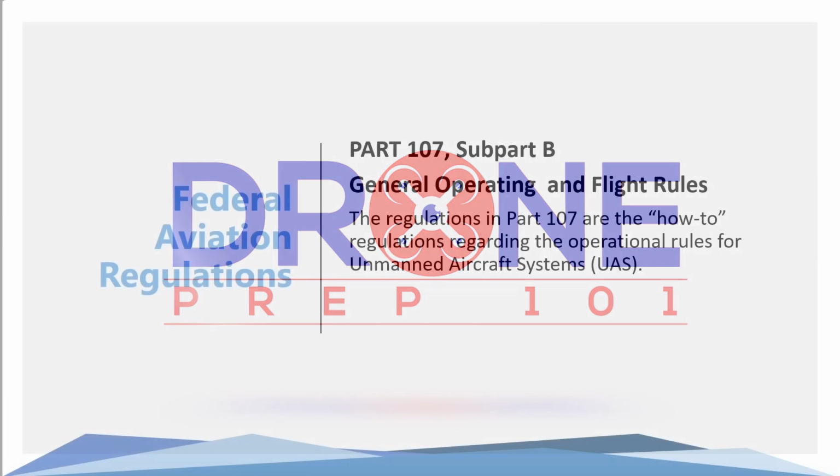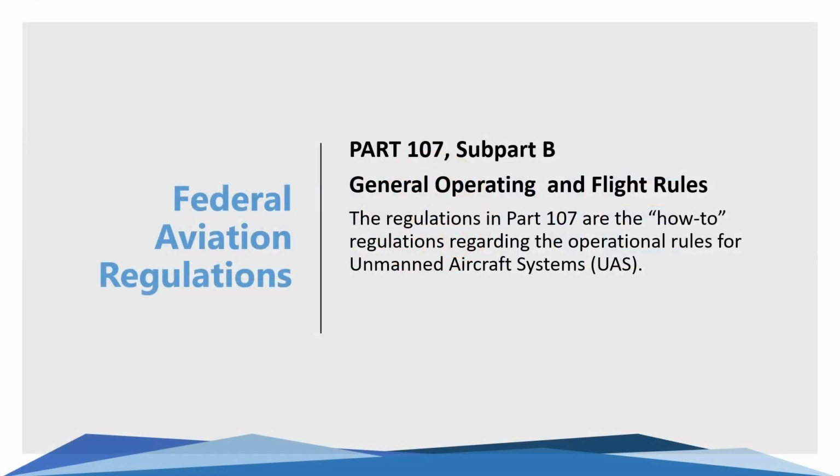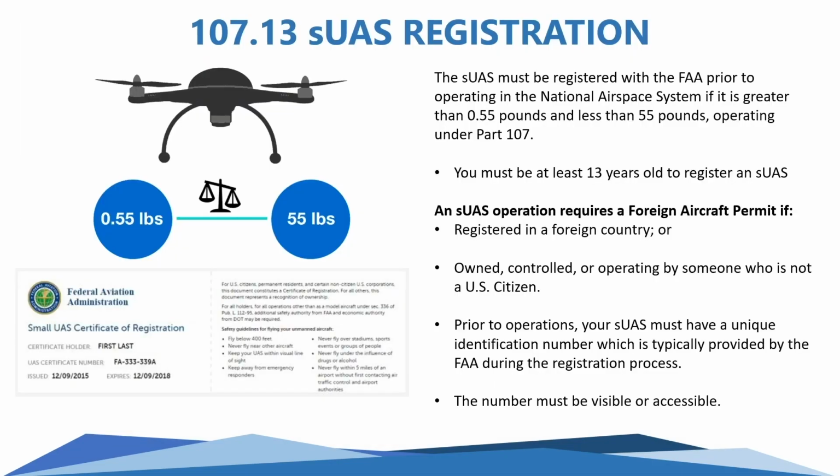Which is basically what we can and can't do. It's our how-to rules of general operating and flight rules. We usually call them the how-tos of what we can or cannot do when we're operating a drone. Going into this, the first one is going to be the UAS registration.